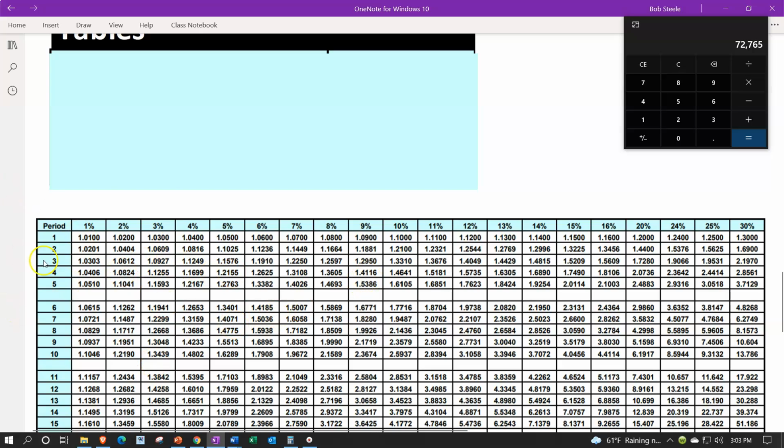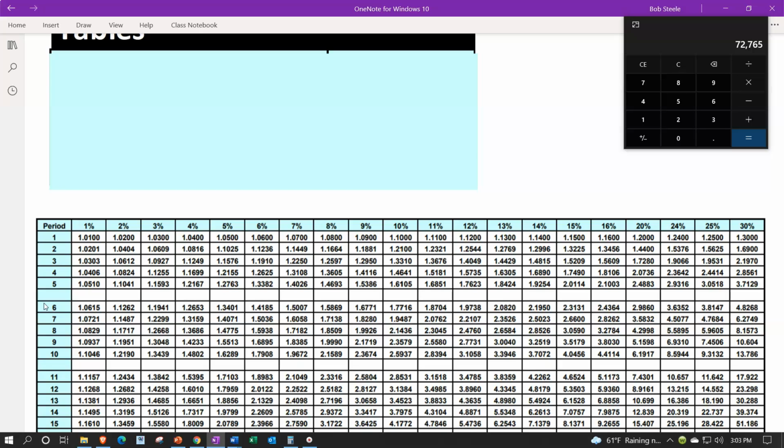Okay, so now we got our tables, same calculation. On the tables, we got our rates up top. We got to make sure we got the right table. So obviously it's a future value table. We don't want an annuity. We're looking for the future value of 1 table, not multiple payments, future value of 1. We got the rates up top. We got the periods on the side. In this case, we happen to have the periods being years, the rates being yearly rates.